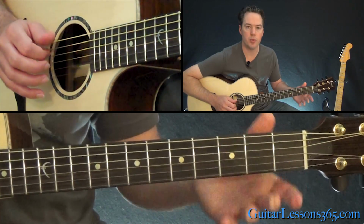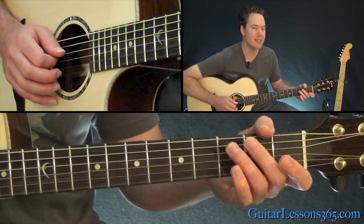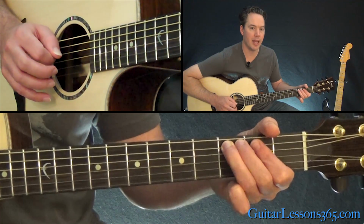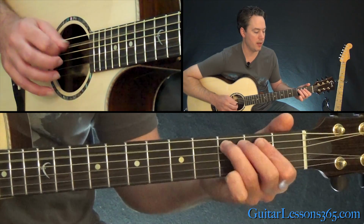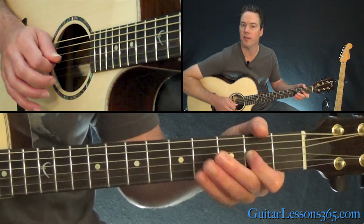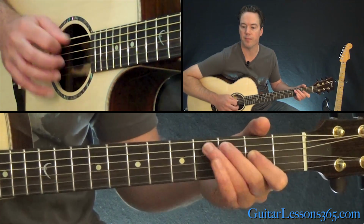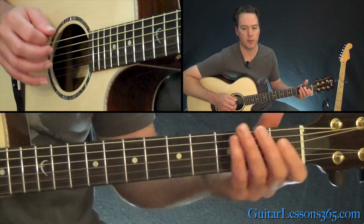And then we're going to end it with 2 triplets, which is open D, 3rd fret on the A, back to open D. Then 3-0 on the A to the 2nd fret on the G. So we have this, look at this.